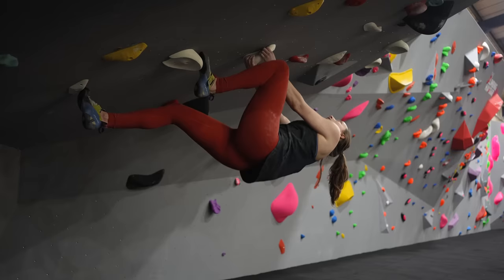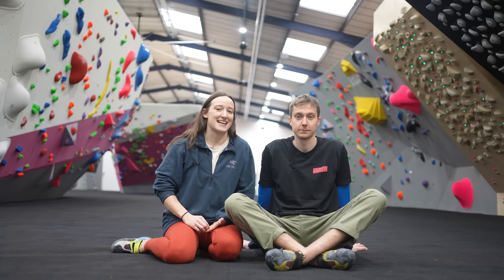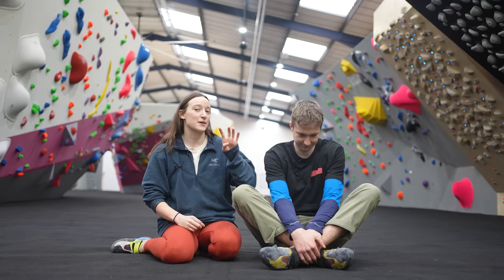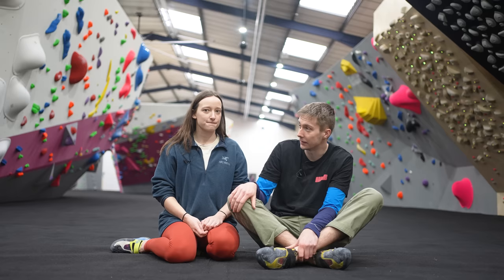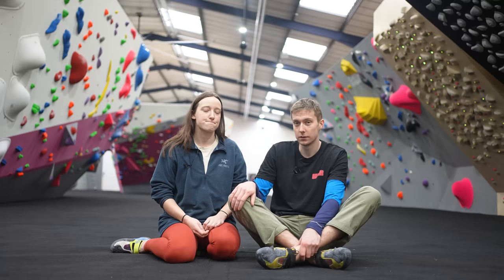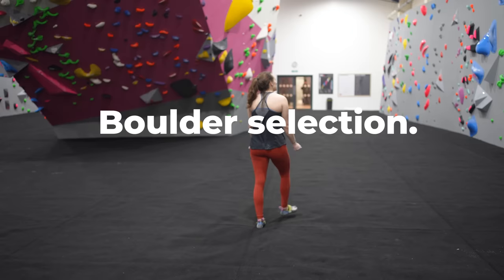So we figured today to take you around the center and introduce you to this new space, we would go up against each other and do a Hannah versus Nathan on, we're gonna say, four blocks. We have very different styles. Quite different climbers, very different heights, which I think plays a lot into our strengths and weaknesses, or at least it does into mine for sure. And to even up the competition a little bit around the center, I think we're gonna get our friend of the channel, Alex Waterhouse, to pick out our four blocks to compete on.